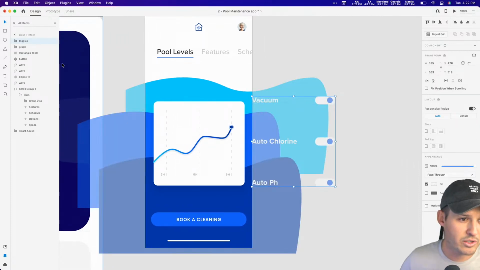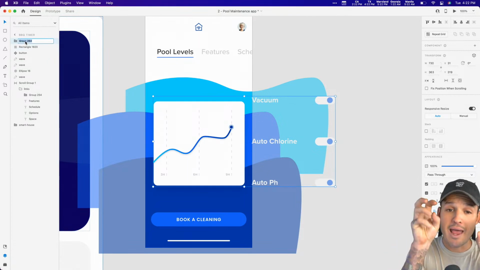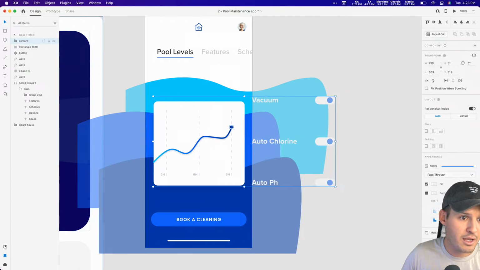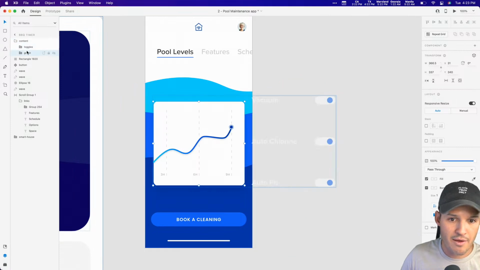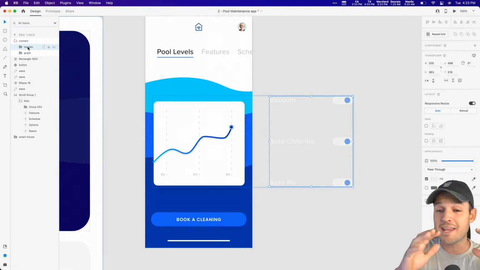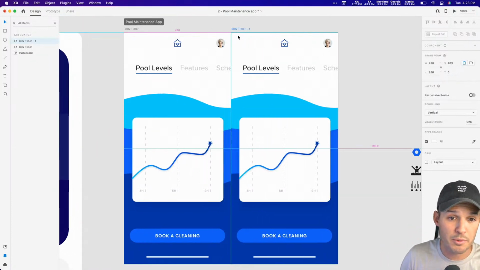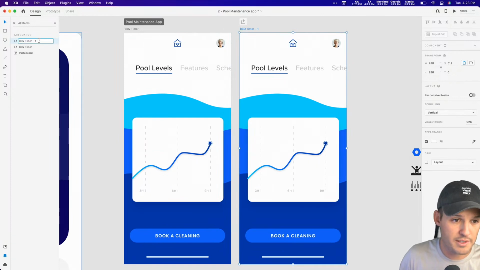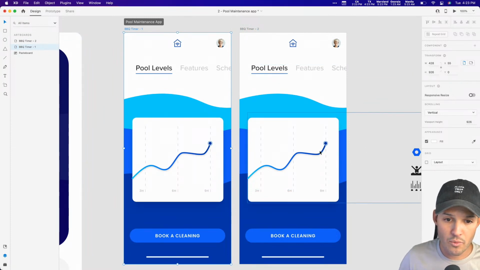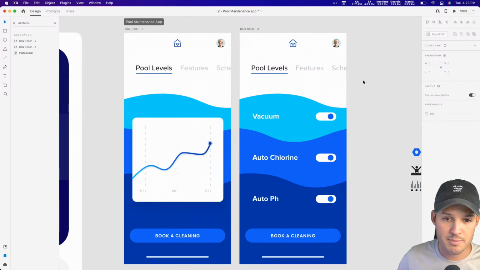All right, everything's looking good. And you know what we might actually do is group these together, the toggles and our graph. We'll call this the content, okay? Because we have our toggles inside of a group that's still connected on the artboard, right? It doesn't fall off the canvas. It stays as part of it. And now what we can do is duplicate, right? We can call this number 2 over here, and we can call this number 1. And what we can do is just take the content and swipe it over in place.